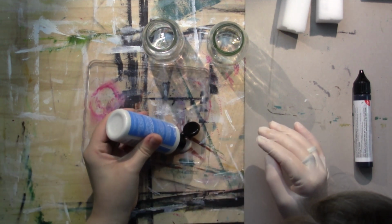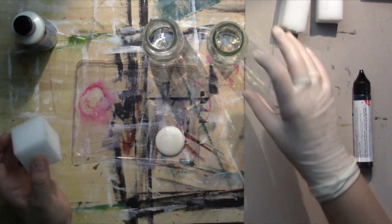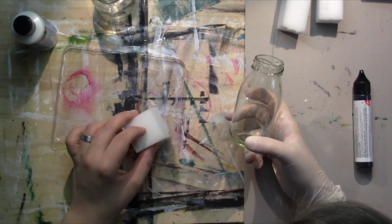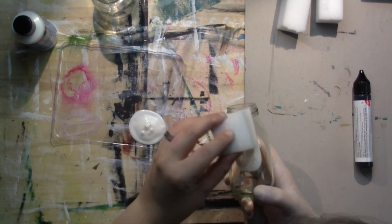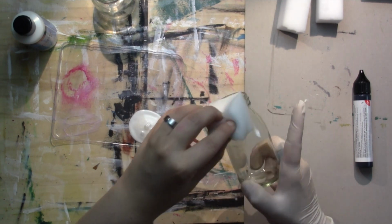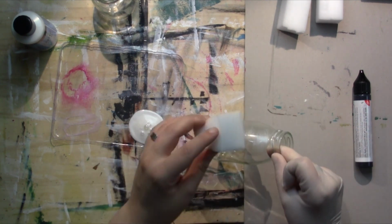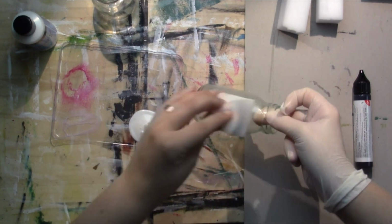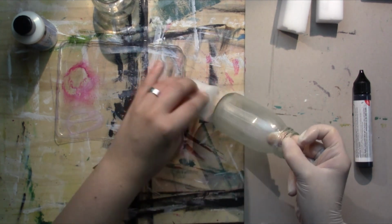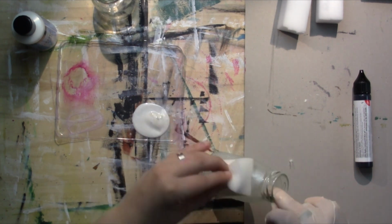So let's put this stuff here. Ooh, it has a pearly look. It's so pearly. So I'm going to go in with my sponge again. This is way thinner. All right. And this time around, I'm going to dab only the second layer. But for the first layer, I'm just going to go with a solid application of the mother of pearl, and then I can dab.